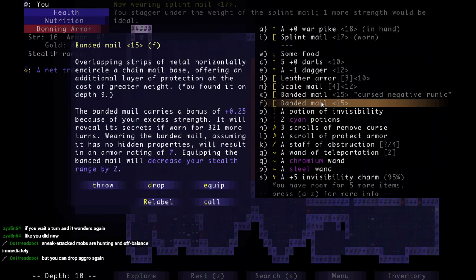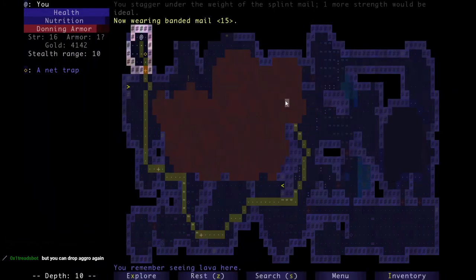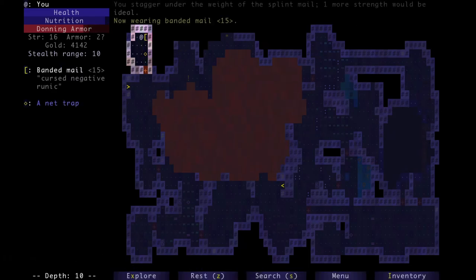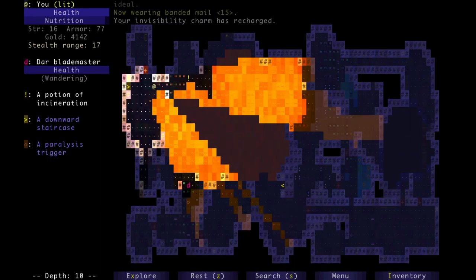It's not cursed. What's my bandit at? 321 more turns. Let's equip the bandit again. I think we can definitely ditch this bandit. Sneak attack mobs are hunting and off balance immediately, but you can drop aggro again. Okay. Invisibility charm is recharged. Man, that feels good.